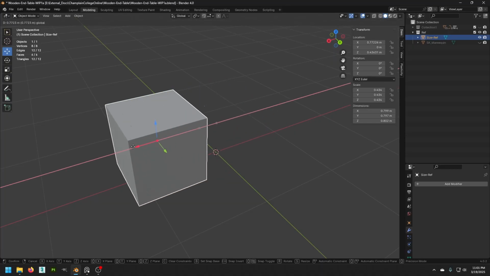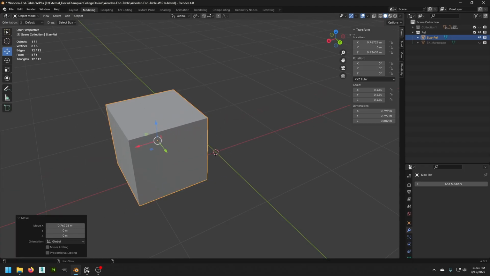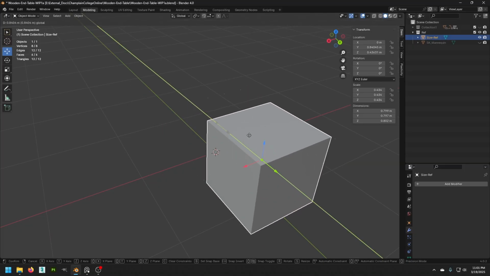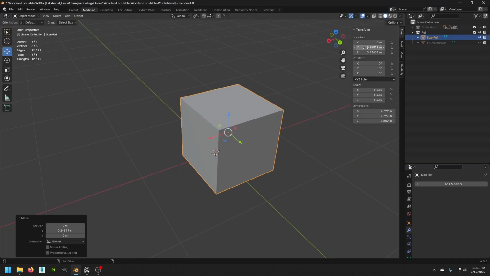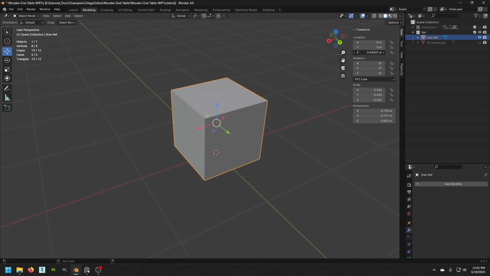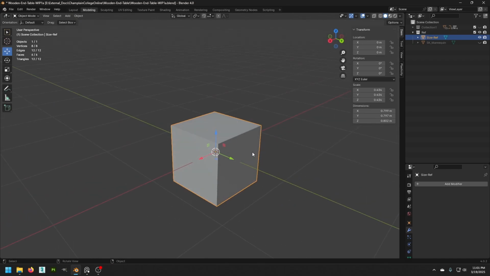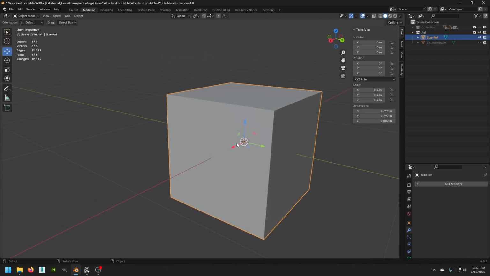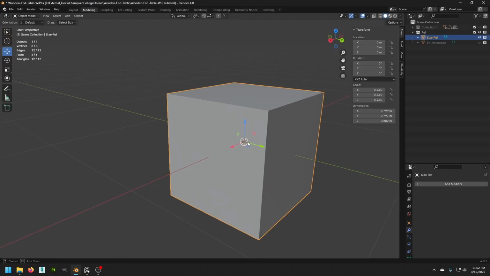So you'll see that this here is the x-axis, right? Because this is moving on this x-axis here. And this here is the y, and this is the z-axis, okay? So if I put that back down to 0, this is the origin of everything. So this is at the 0, 0, 0, or the origin.